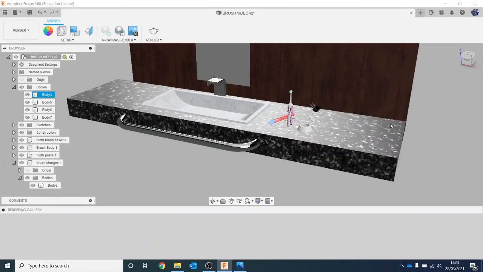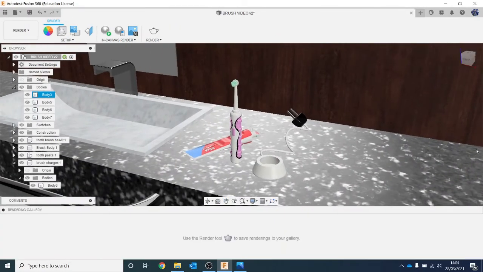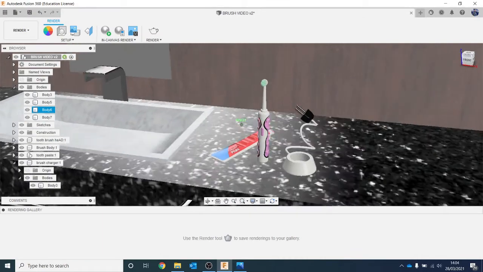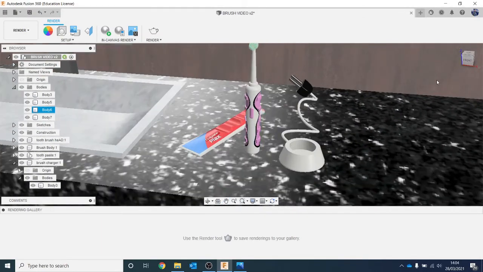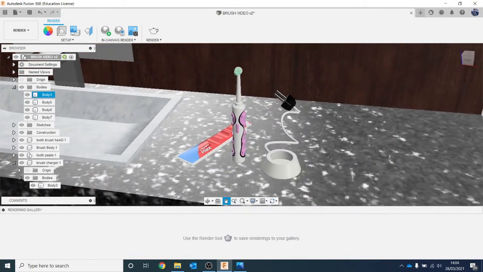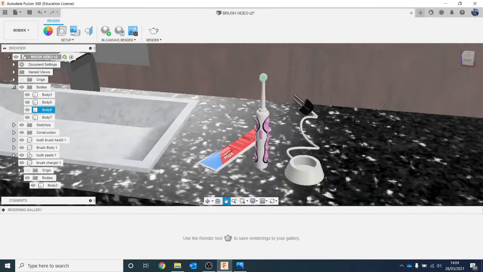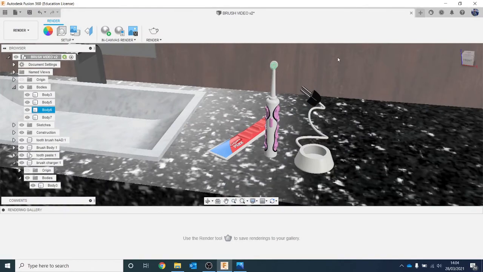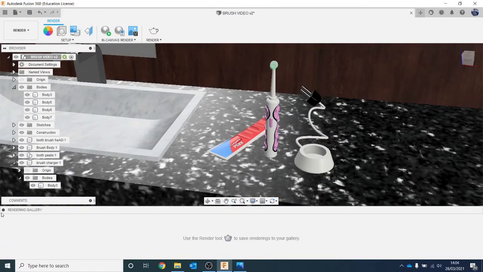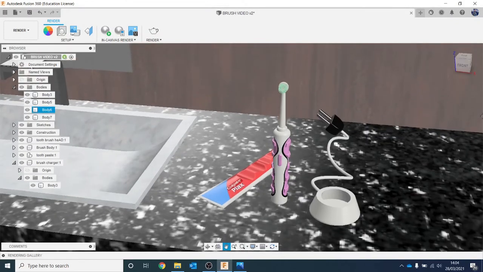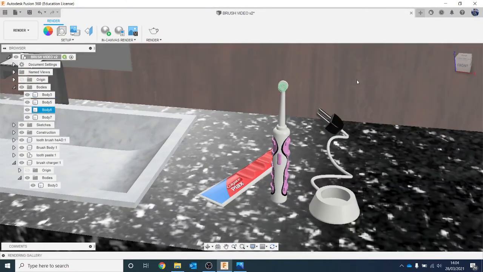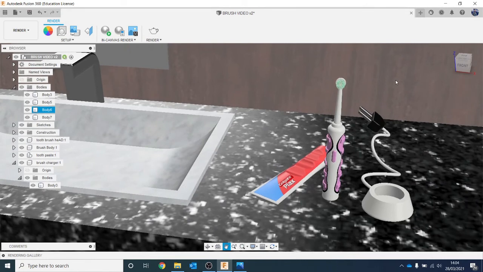Go back into render. So the main feature obviously is the toothbrush and the toothpaste. That's what we're really after. But that's why it's good to have a little bit of a scene to make the rest of it look more realistic. And I might do like a little plug socket there. Okay, so that really is your toothbrush, toothpaste project, mainly looking at loft and then sort of building a little scene to go along with it. At the end of this video, I will just show you a little screenshot of my final render.